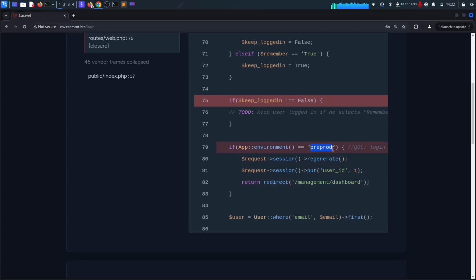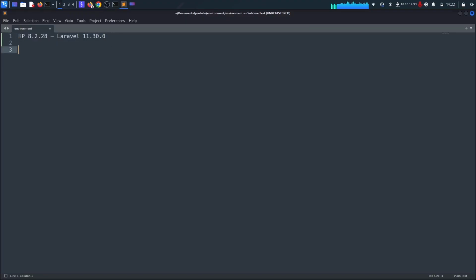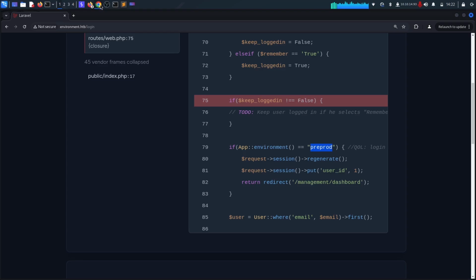So if we're able to switch our environment variable to preprod, we should be able to log into this application and be redirected to /management/dashboard. So we're going to just grab that, and I'm going to paste that in here.